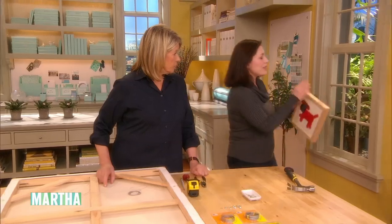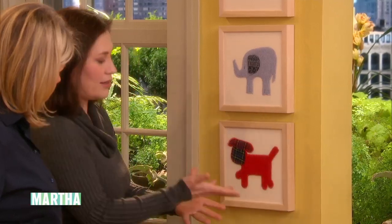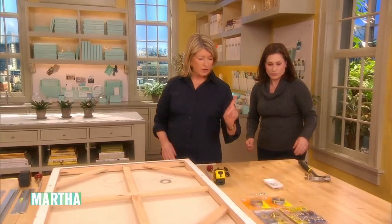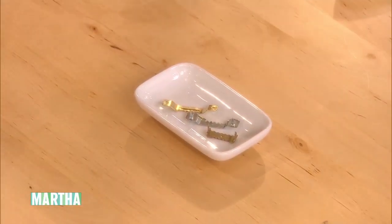And we've measured. We have just one tiny little nail. Oh, so that's all you need. That's all you're going to need. It's not going to get crooked or anything on the wall. Because it's so light, it's easy. There's no point in going through a lot of trouble. Now you call those sawtooth hangers? Sawtooth hangers. Okay. And because they have the different teeth, if it's not perfectly level, you scooch it over to the next tooth, and it's level.